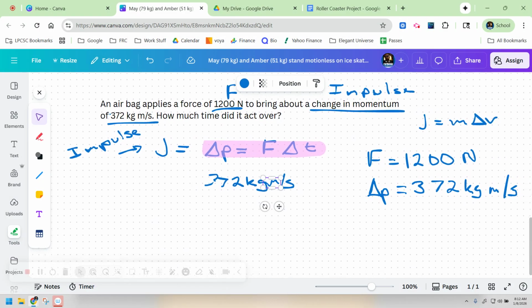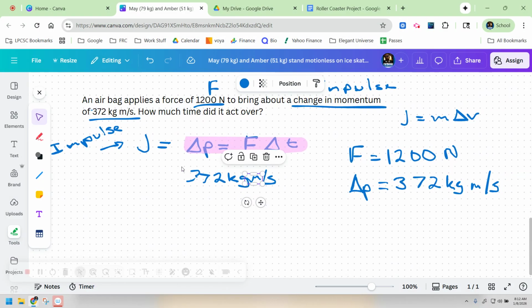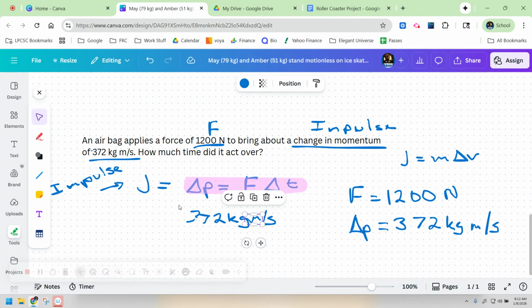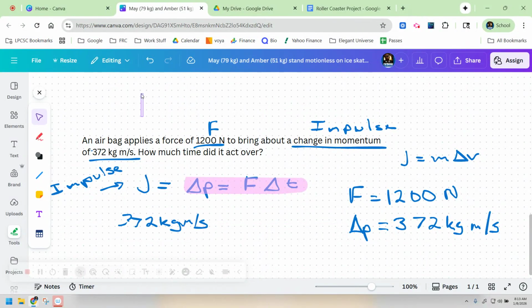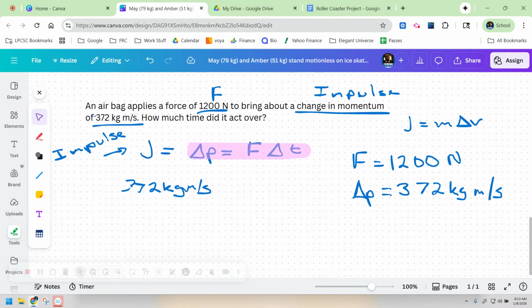And I wonder if it'll let me, nope, it won't let me select the whole thing. You just have to drag. Yeah, I think the problem is I'm using this fancy pen there. We'll do this. We'll slide that over a little bit. Okay. When I use the fancy pen, it moves the whole thing.